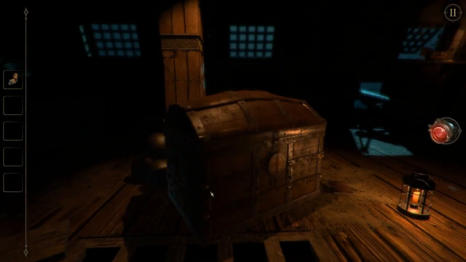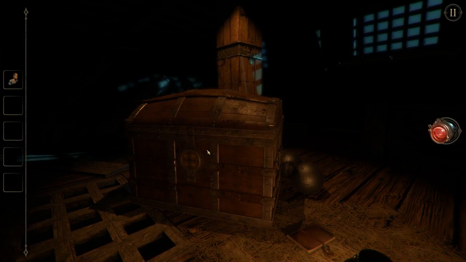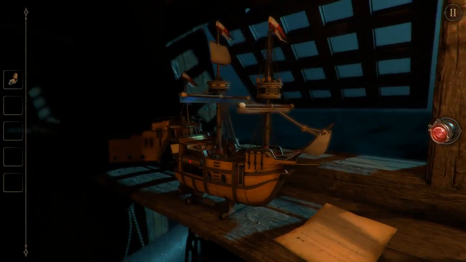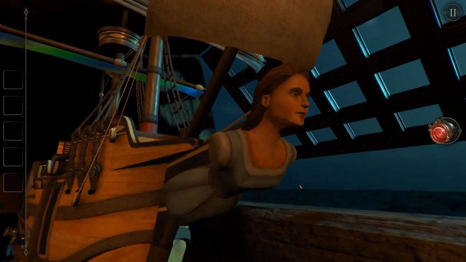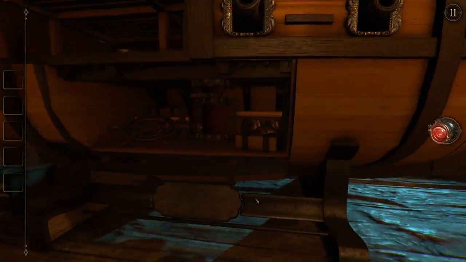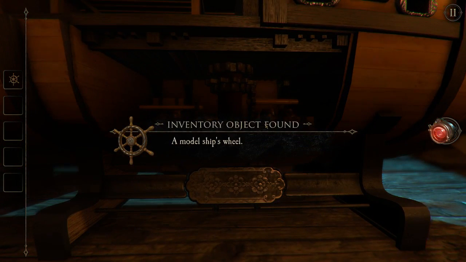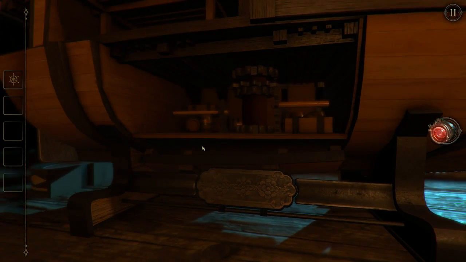So they went on an expedition for this artifact, and apparently it took them here. Well, I know where to take you, right? Oh, weird. The camera angle freaked out for a second there. A model ship's wheel. I think I know where to take that. Surely.